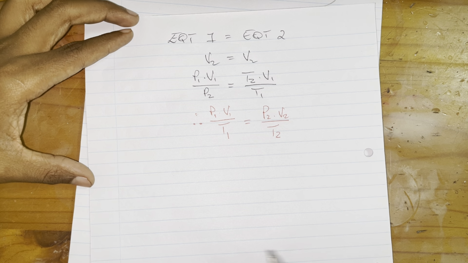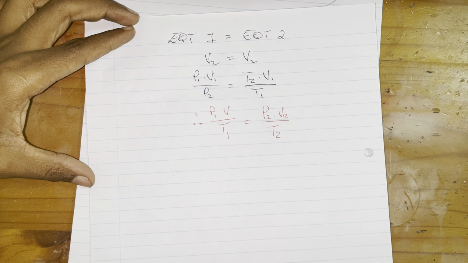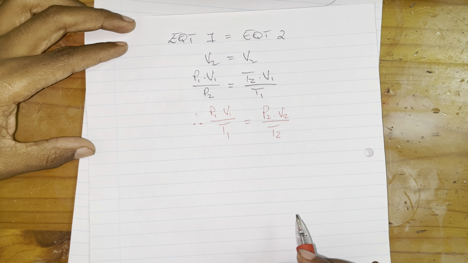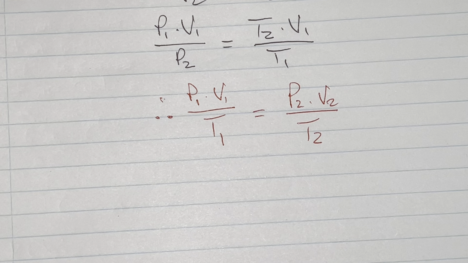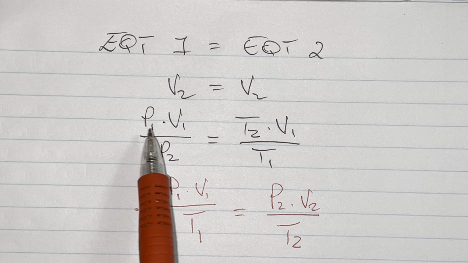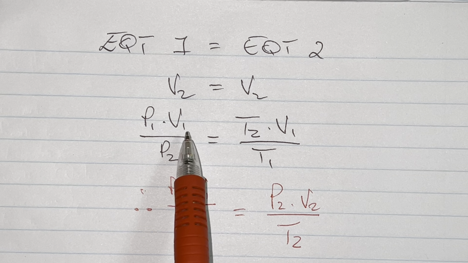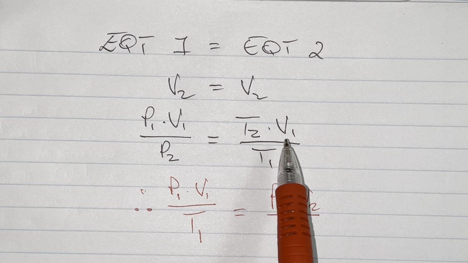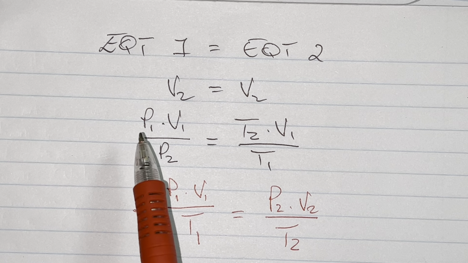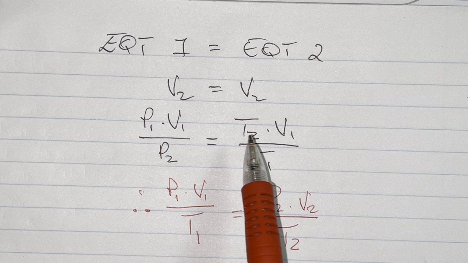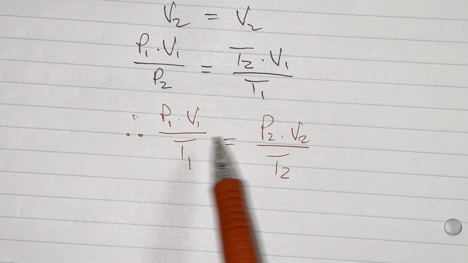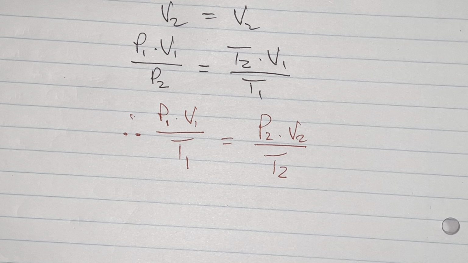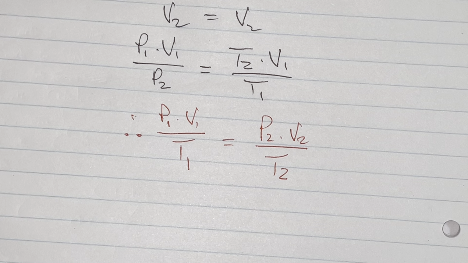Now, when I am writing this down, there's actually something that I'm trying to point out here. Simply meaning there's something for us to look into here. Look at the structure. Okay, look at the structure. This is P1 V1 P2. This is T2 V1 T1. Okay, so this is PVP. This is TVT. Now look at the structure here. PVT. PVT. Okay, right, now there's a reason for that.